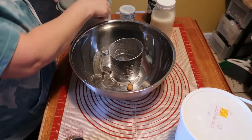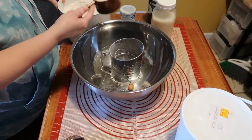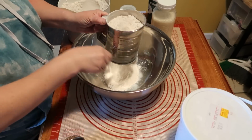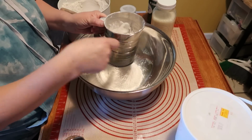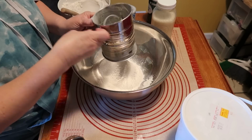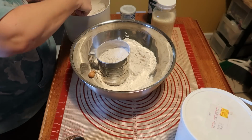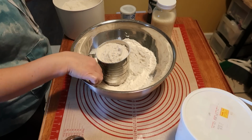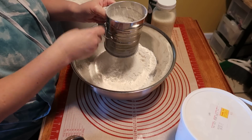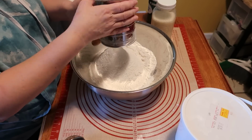Alright, here we go. I do sift my flour for biscuits. Pretty much all I'm doing here is I'm gonna add enough flour to fill this up twice. Also, I forgot to tell you, I have my cast iron skillet in the oven, preheating at 400 degrees. Now, I make a lot of biscuits. You would not need to make this many. If I can, it'd be great to have biscuits left over for tomorrow. But everybody's also really hungry because this won't be done now until like 1:30. So people are gonna be pretty hungry.